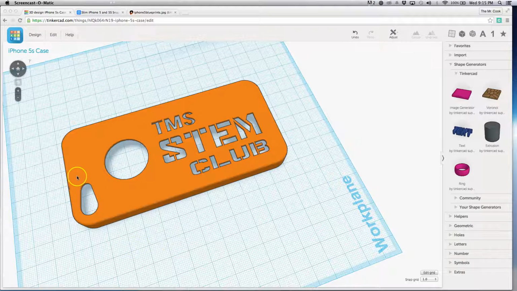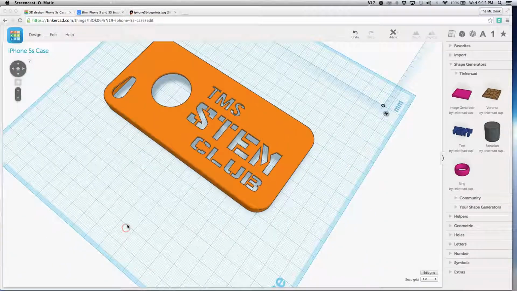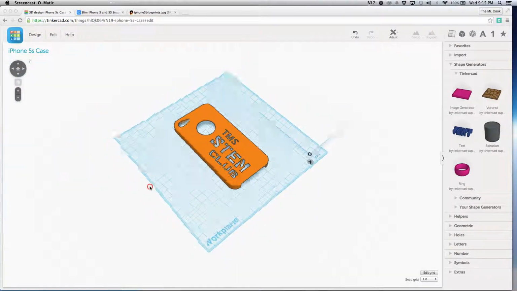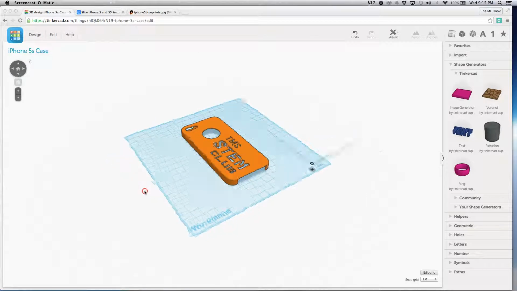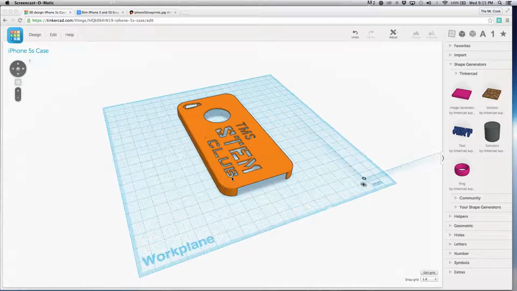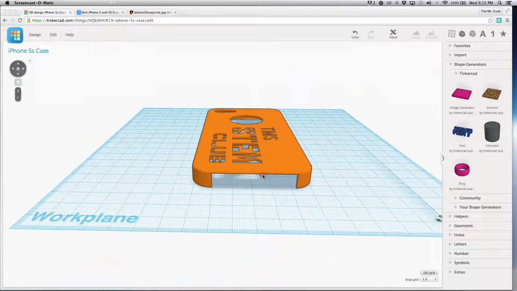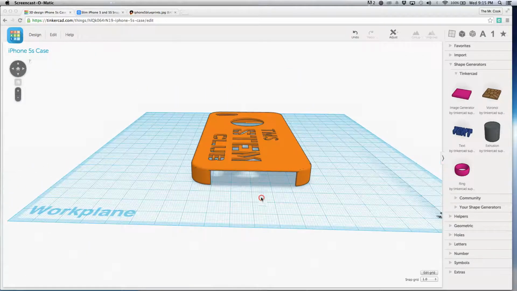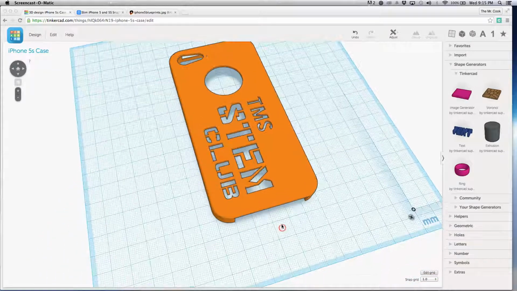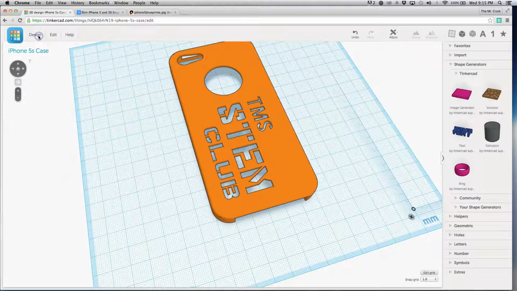I'm just going to show you quickly how to download this off of TinkerCad, make it an STL file, take the STL file, put it in the MakerBot, and then take a look at it there and which way you need to put it so that it prints successfully, okay? This is a phone case we just made. You can take a look from both sides there. You notice the text is all the way through and through, and that's what we want.